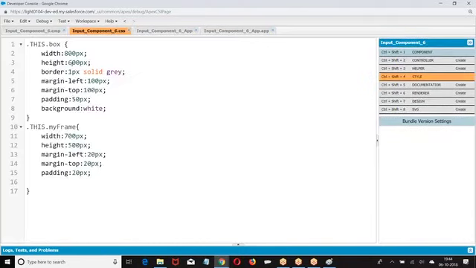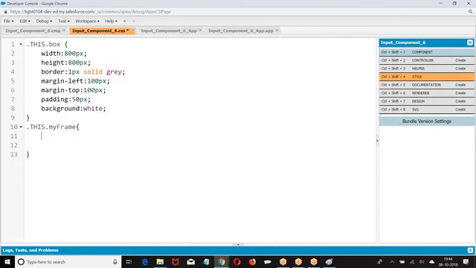Probably the CSS is not getting applied sufficiently. Let us remove this first.